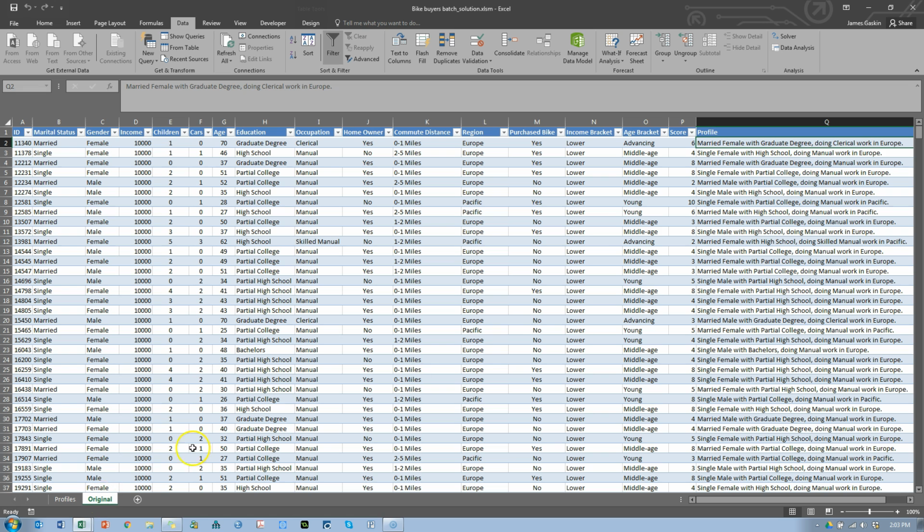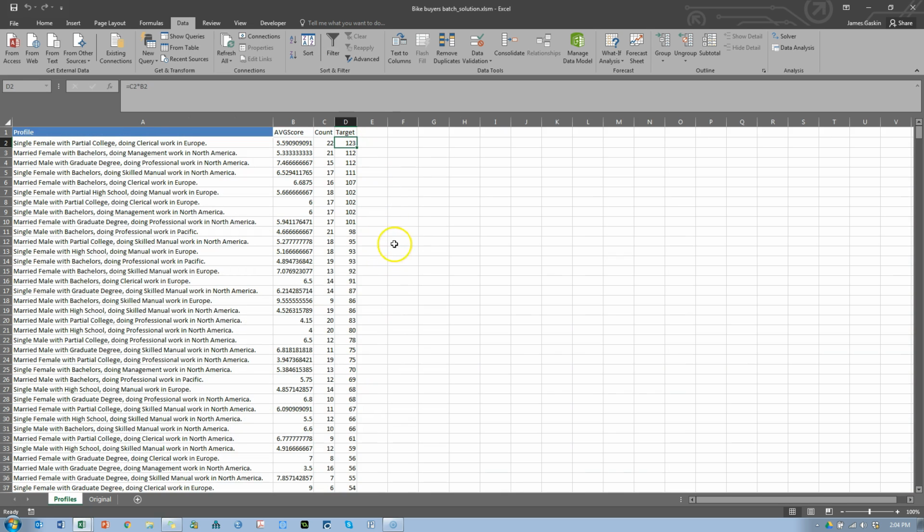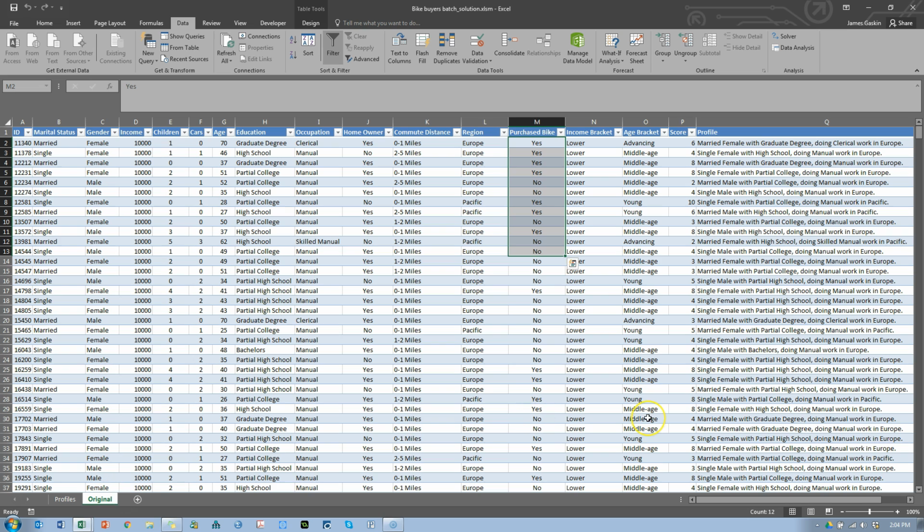That's what this is, by the way. It's bike buyers data. We have whether or not they purchased a bike, and now we can use this data to help us determine who to target for advertising or whatever means of getting them into our store to purchase a bike. So who should we target? Well, we want to target those with the highest scores on average and that have the largest market availability. So for example, this profile had an average score of this, and there are 22 people with that profile. So I just multiplied those across and said, hey, here's our target score. And we want to target any profile with 100 or over. So let's do that. Let's go to the code.